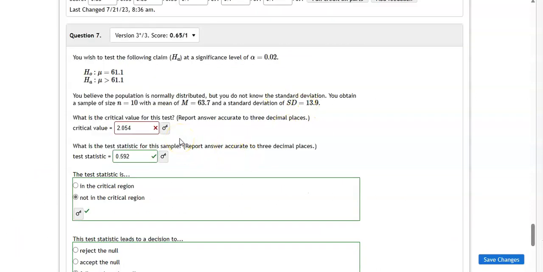So I'm betting on number 7 here, that you just used the wrong value when you looked things up. So let's notice our sample size is 10. So we should be using the t statistic when we're looking things up. This is a right-tailed test since we have a greater than, and I think you're doing the right thing when you subtract from 1, as you should, because since it's a right-tailed test, that means our 0.02 is over here.